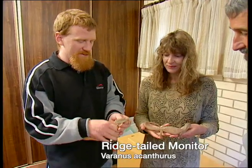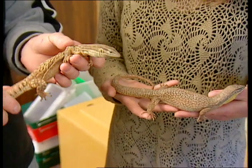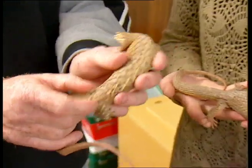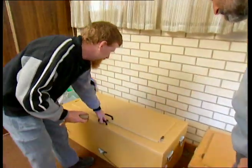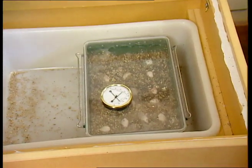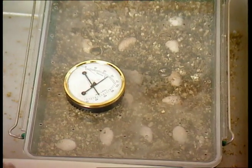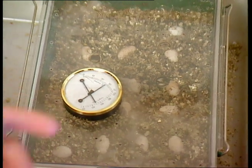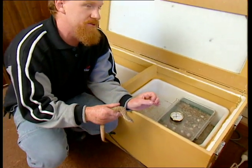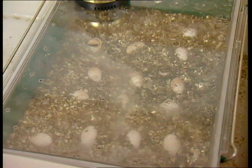These are ridgetail monitors. This is our little female here. We've got a few of these, and this is a male. She just laid 13 eggs for us not long ago, which is a lot of eggs to come out of a little monitor this size. What do you do with the eggs? We put them in an incubator just over here. We've got the heating tape down the bottom, a thermostat on the front to keep it at the correct temperature. These eggs have been in the incubator for about two weeks. When she laid them they were quite a bit smaller. As they sit in the vermiculite — which is quite moist — the baby's growing inside, and since the eggs have a soft shell they grow too. Those eggs will probably get to half that size again before they hatch.